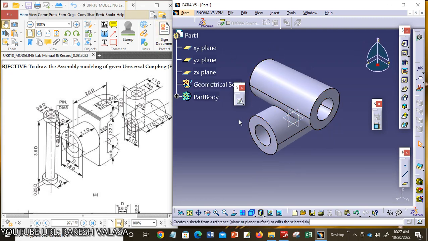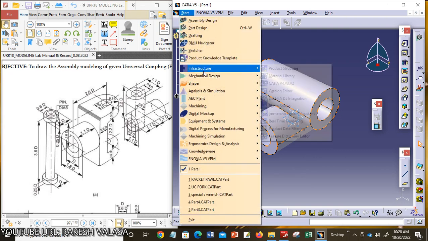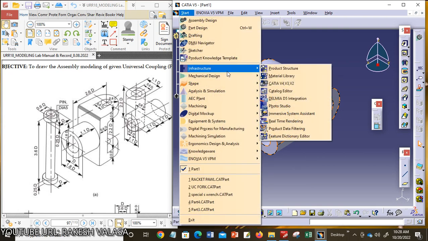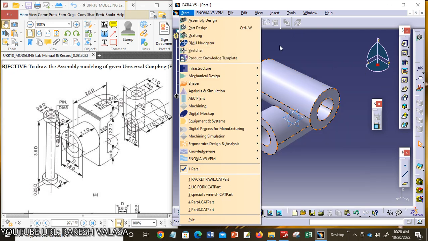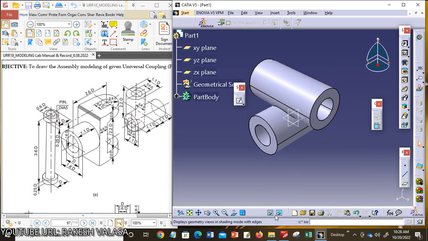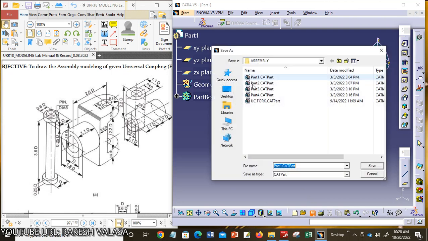Now after completion of this part, you need to save this file in a specific folder. Press Ctrl S, or you can go to the standard toolbar and click Save. The default file name is Part1.